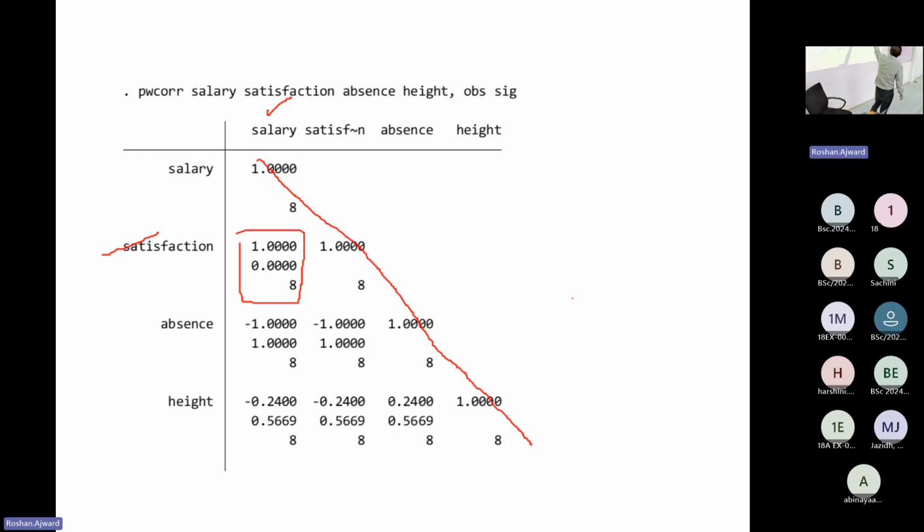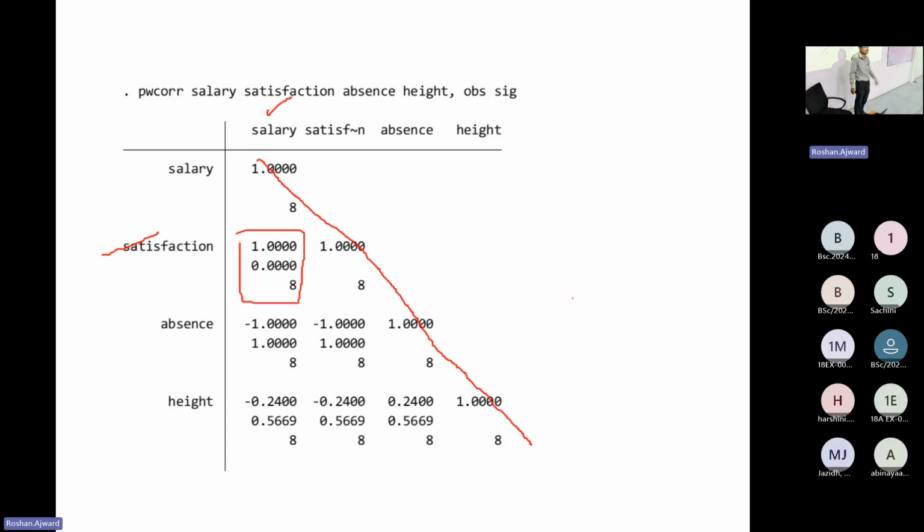The value is 1. Isn't it? 1 means what? The positive one. Can you interpret that? There's a very strong positive relationship between salary and satisfaction.